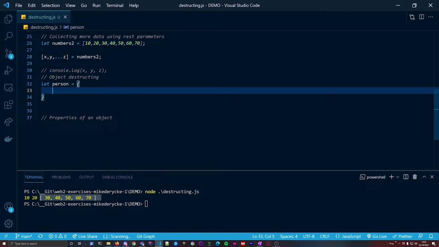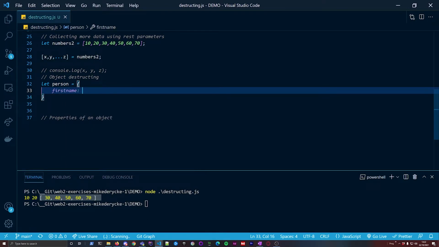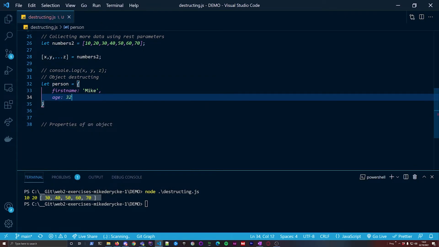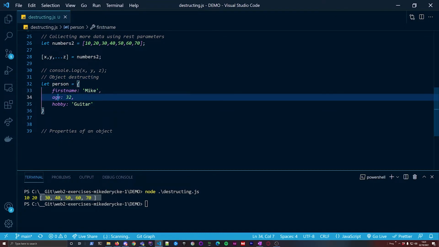And I have a first name property called Mike. Let's have my age here, it's 32. And hobby, let's say guitar. Cool. I have an object with 3 properties.